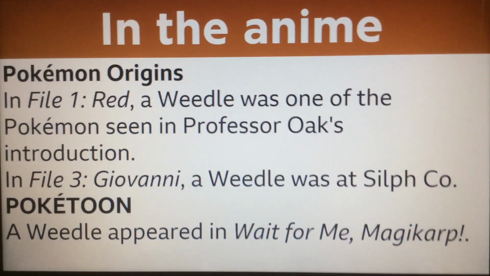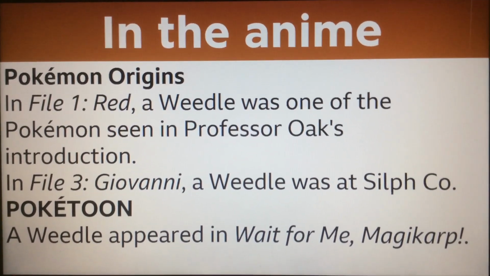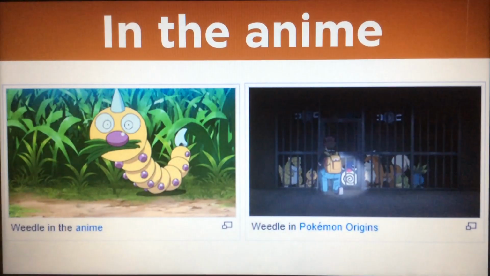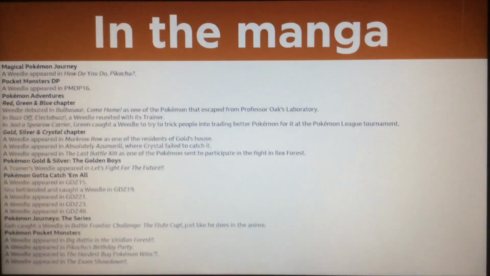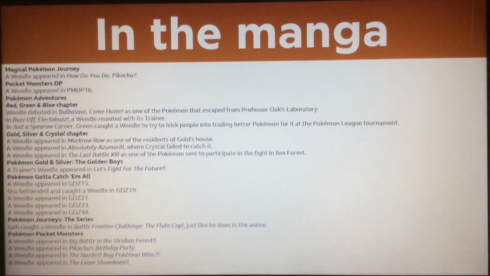And that's it. And moving on, in Pokemon Origins, in File 1, Red, a Weedle was one of the Pokemon seen in Professor Oak's introduction. In File 3, Giovanni, a Weedle was at Silph Co. And then in Poketoon, a Weedle appeared in Wait For Me and Magikarp. So there's Weedle in the anime and Weedle in Pokemon Origins. So, yes, and moving on, in the manga. Magical Pokemon Journey. A Weedle appeared in How Do You Do, Pikachu?